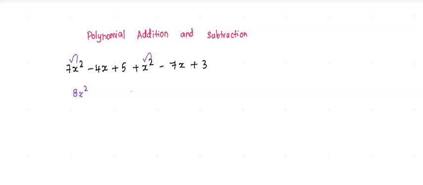Please notice that when you add or subtract, there will be change only in the coefficients. We are just going to add or subtract only the coefficients. There will be no change with the variables. Hope it's clear? Okay, now let us look for the next set. Let us identify x terms. You have two x terms, minus 4x, minus 7x.